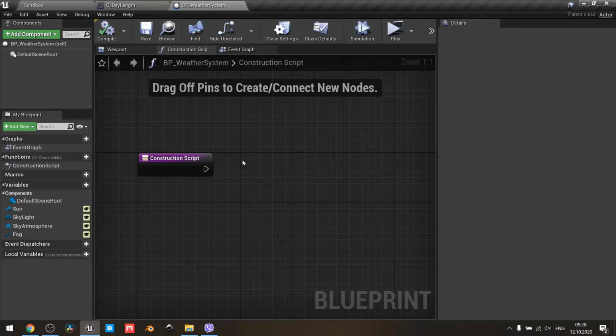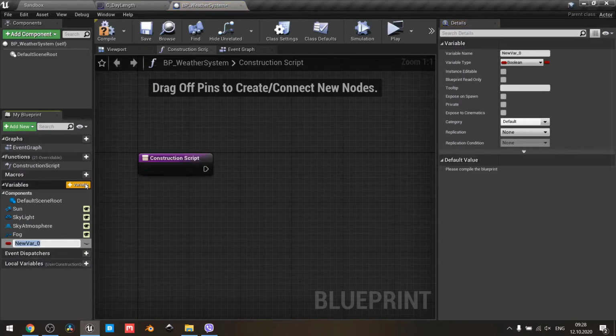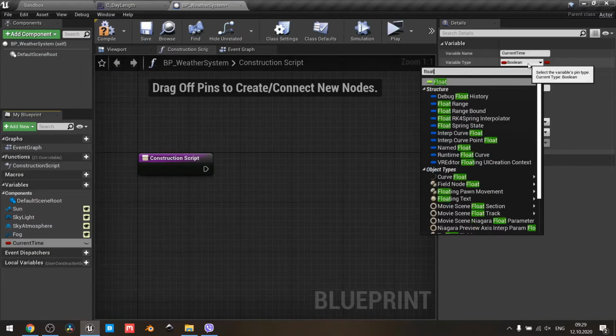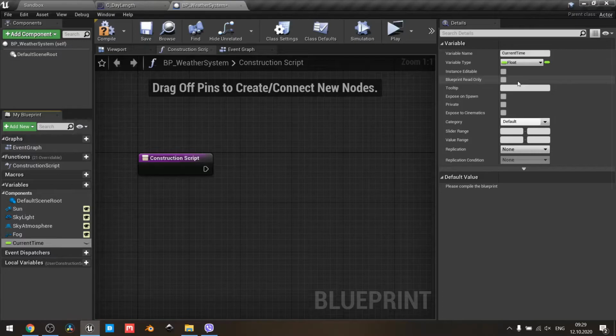For this, we need to set some variables. The first one, our Current Time. Change its type to float. Make sure to check Instance Editable. Next, Day Length in Minutes, so we can adjust how long our day will last.